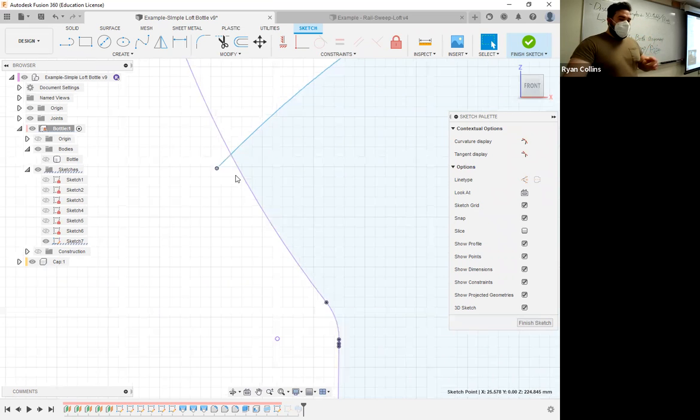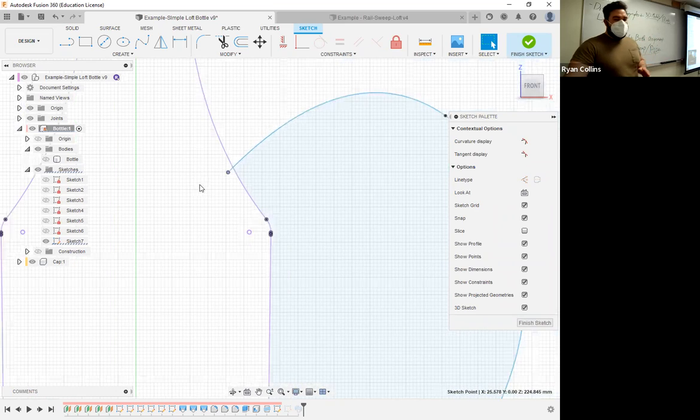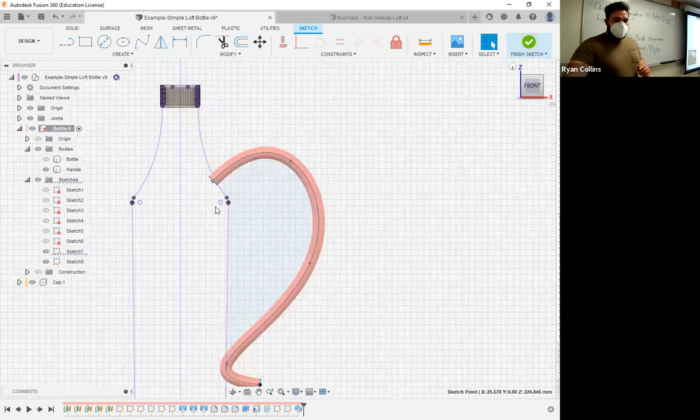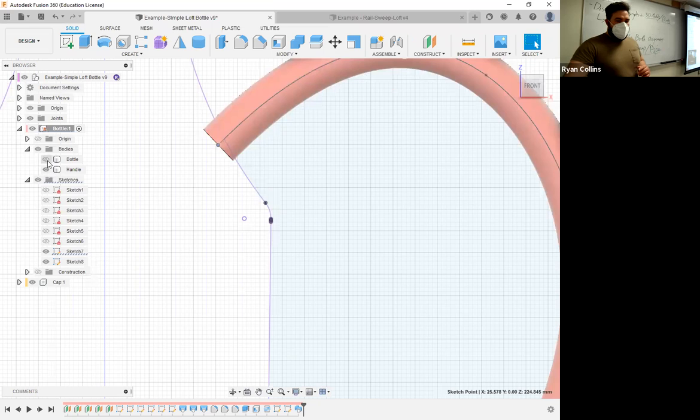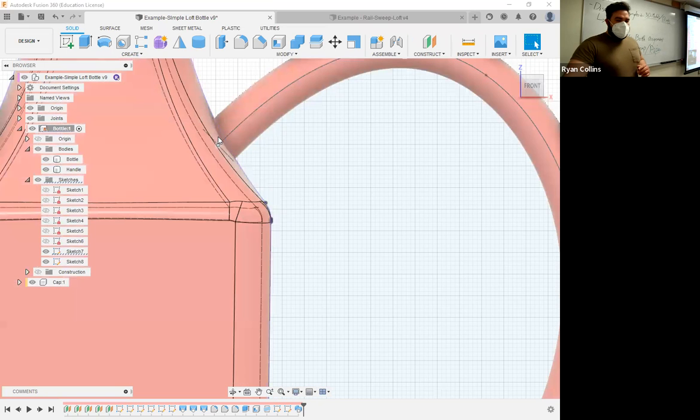So now I dragged the end of it inside what will be the perimeter of the bottle. So finish sketch. Now when I zoom in and unhide the bottle body, it is actually inside the wall of the body. Perfect. Because when I fuse these, when I join these together, now I'll have that section there.